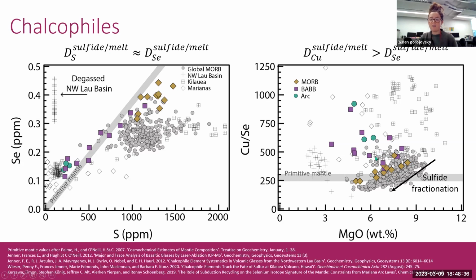However, for the back arc and the arc-like magmas, this is much more variable and they tend to increase. So this suggests that the mid-ocean ridge magmas are sulfide saturated, which is quite consistent with the behavior of mid-ocean ridge magmas. And the magmas that have the higher copper/selenium ratios are a bit more variable and suggest the same thing as, say, the Kilauea samples or Marianas, which are also more oxidized and sulfur undersaturated.